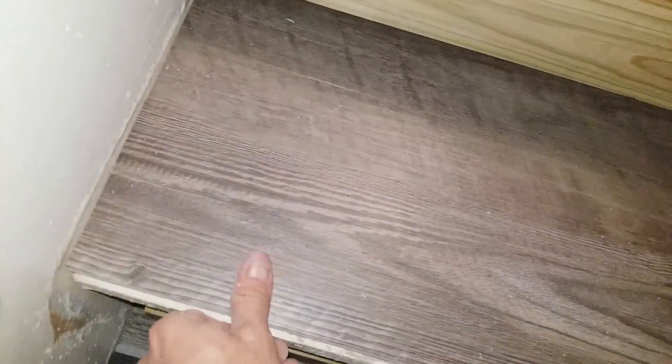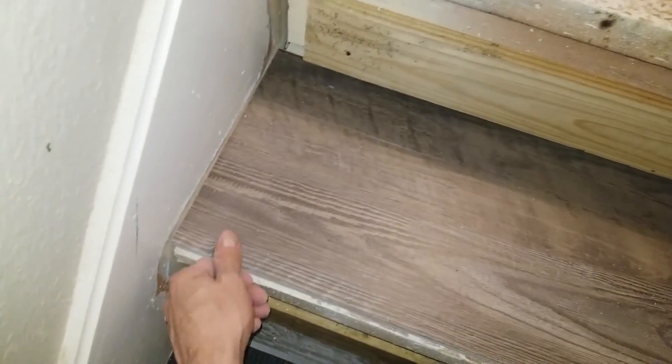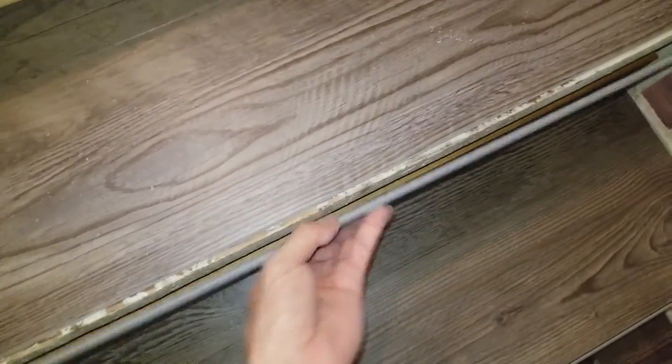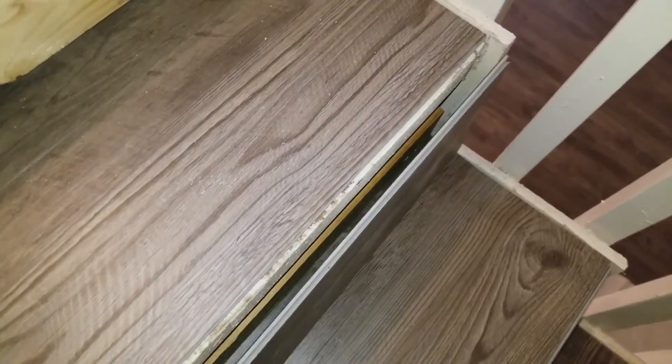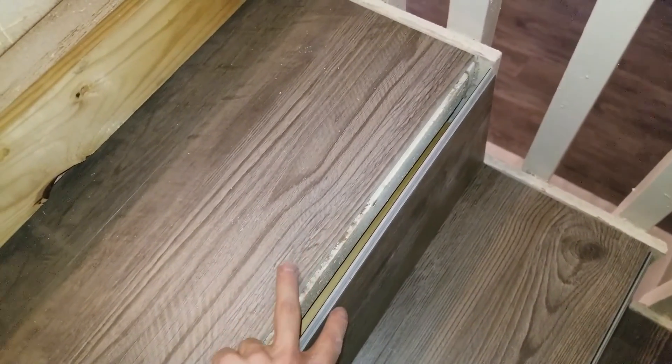Now that I'm back at the tread, I'm going to slide it into place, making sure there aren't any catches anywhere — it needs to fit just right. I did this off camera, but it was a little snug, so I had to trim a tiny bit off the edge. Otherwise when you try to install it, it could be very difficult, and you don't want to have glue on it when you're trying to shift it and realize it doesn't fit. I've lined it up at the end of the riser. I'm going to put the riser on — it'll look like this. Everything looks good, so this is complete and ready to attach to the tread and put the nosing over both of these.